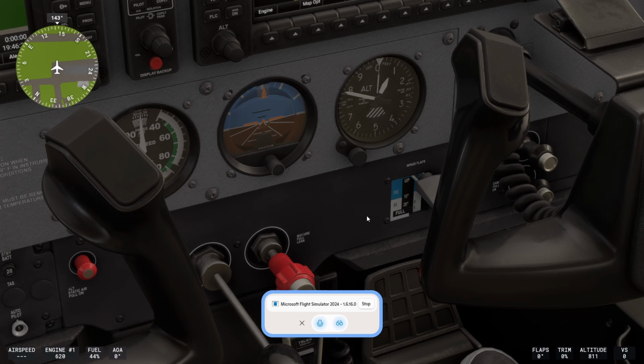To adjust the flaps in Microsoft Flight Simulator 2024, locate the flaps lever, which is typically on the lower center console. It's a small lever you can move up or down. You can adjust the flaps by clicking on it and dragging, or by using the keyboard shortcuts, usually F5 to raise and F6 to lower the flaps incrementally. Aim to set them to the takeoff position, typically around 10 to 15 degrees. Ready to give it a try?